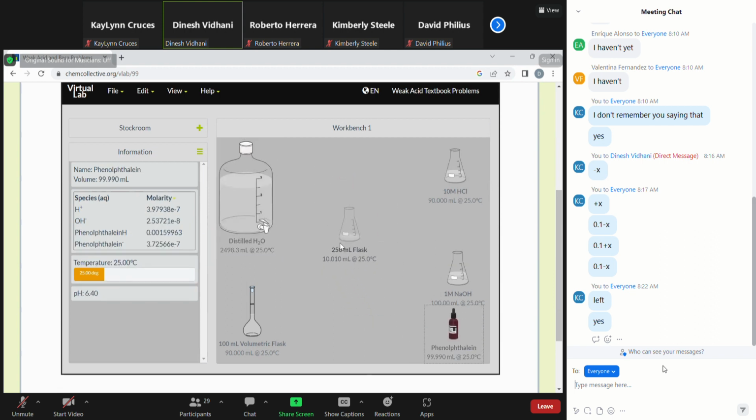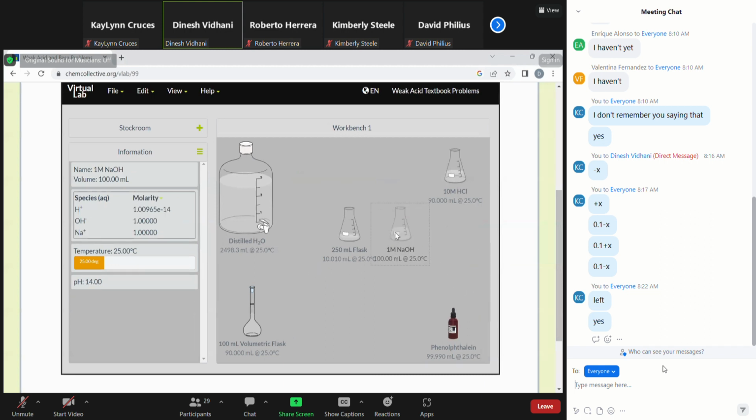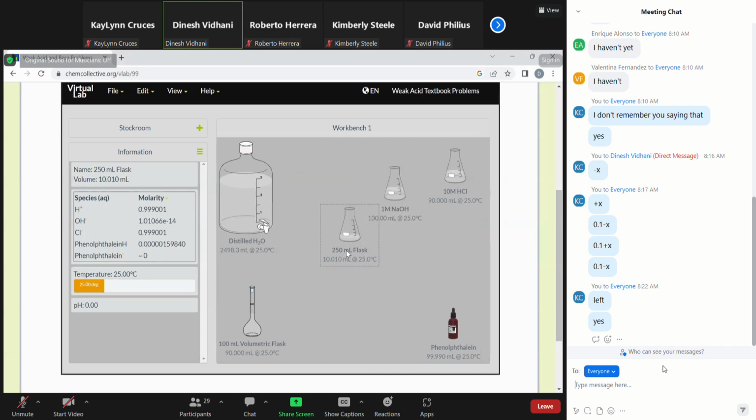Okay. Now, what I want you guys to do is just see what happens to the pH, right? Right now, pH is 0. At the equivalence point, when you have equal amount of acid and base, the pH is going to be 7. Why? Because the pH of water is 7. And at equivalence point, there is equal amount of acid, equal amount of base. They are going to react together to give you water and salt. The salt that you're going to generate is sodium chloride. Water is neutral. Sodium chloride is neutral. So your pH should be 7 at equivalence point, right?